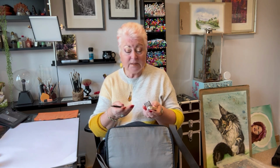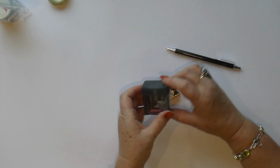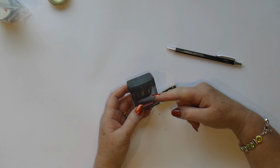Now if you like to sketch, before you start to paint, or maybe painting's not your thing and you just want to sketch, you can always just have these 3 pieces of equipment and that's all you need along with your book. Let me show you. A rubber, simply, a pencil sharpener, and again I take this one with the lid so that it doesn't matter where I am, I don't have to worry at all about the shavings.